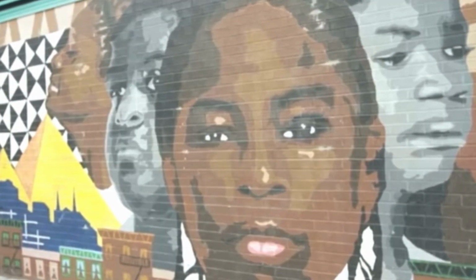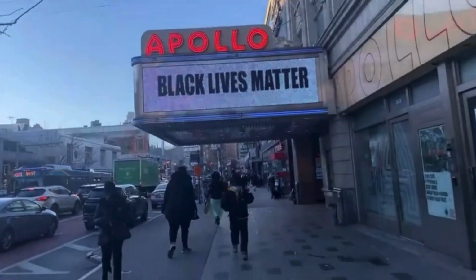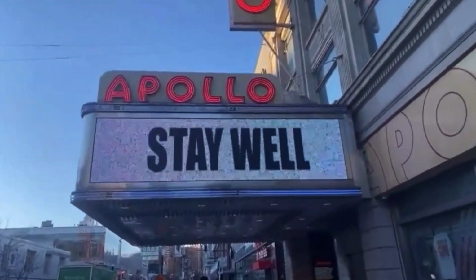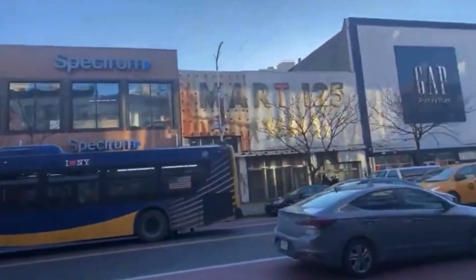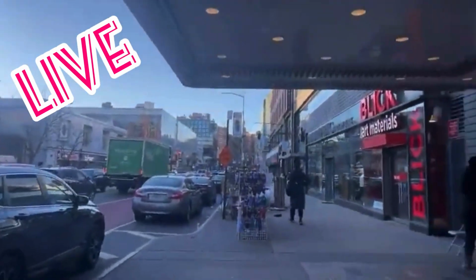Here's a little history on the Apollo Theater in New York City. Y'all want to see Harlem? It's Harlem, y'all. I'm gonna just walk up the block. Let y'all see New York City, 125, y'all. This is 125. Sunshine Vibe is live on 125.